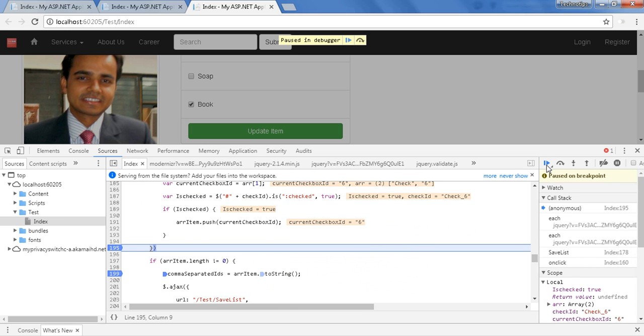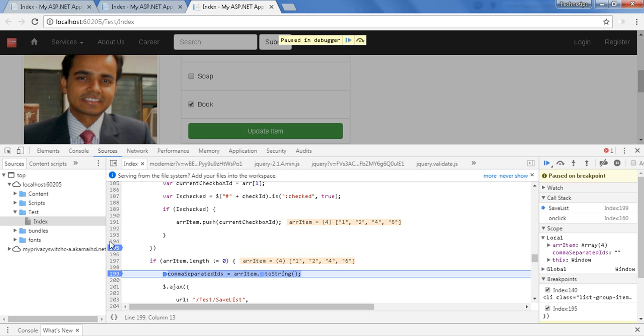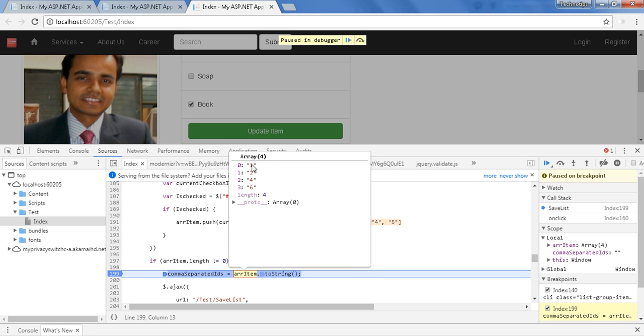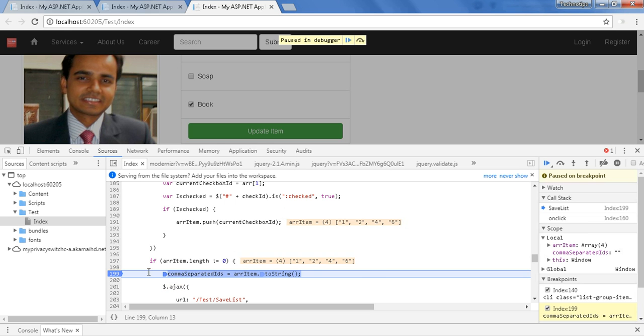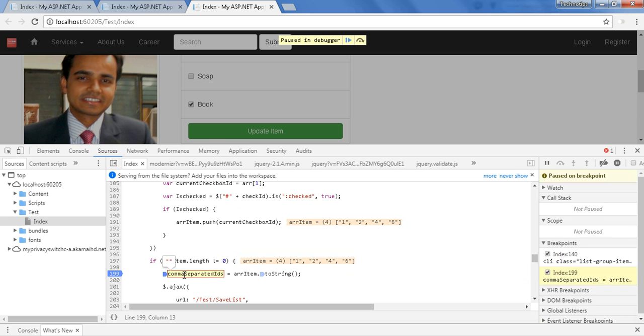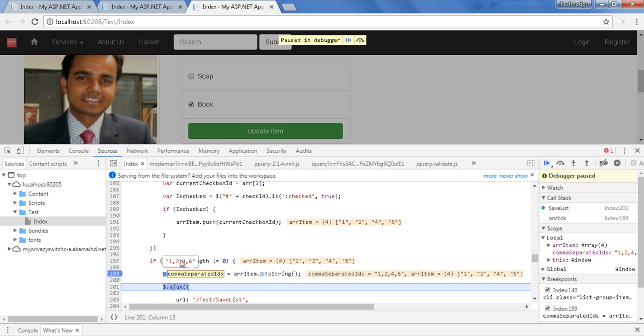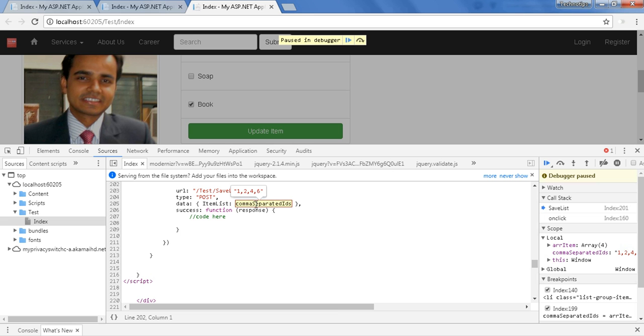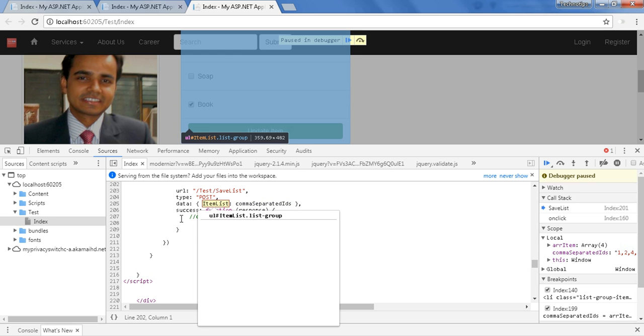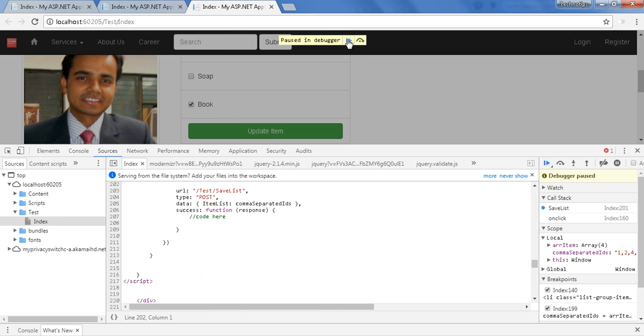So you are getting all the items. In my array there are 4 items which are checked, 1, 2, 4 and 6. Now you need to get it into this string, so F10, and here you will get comma separated IDs 1, 2, 4, 6. In the next step you will call the ajax here, see, and continue this.